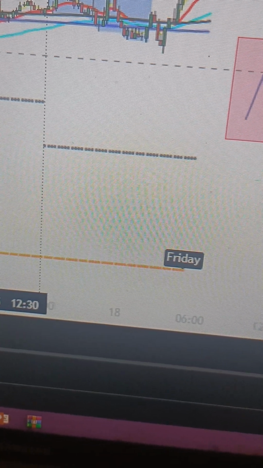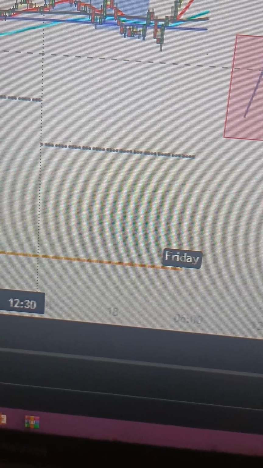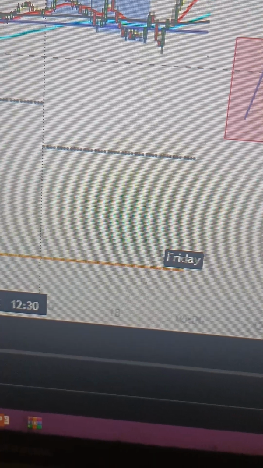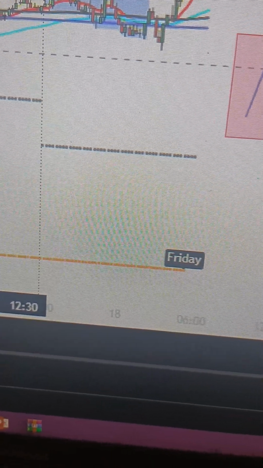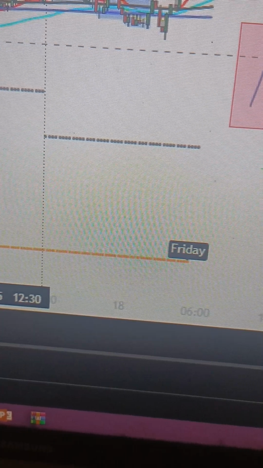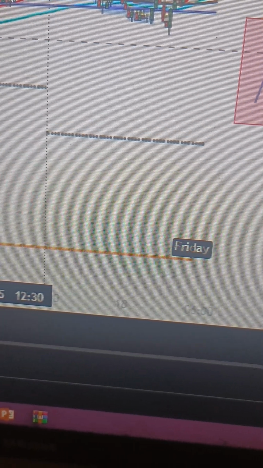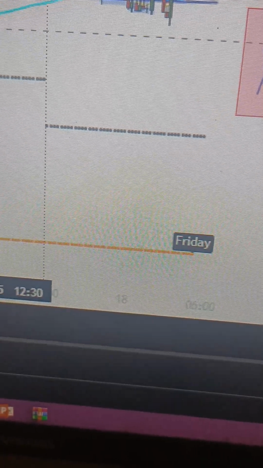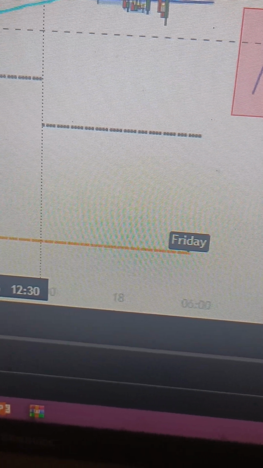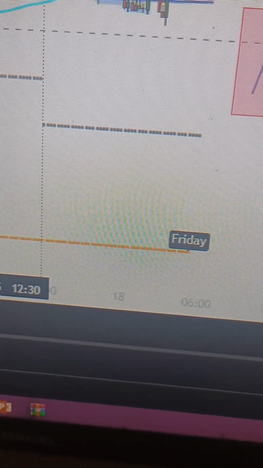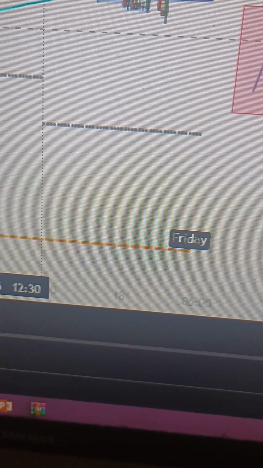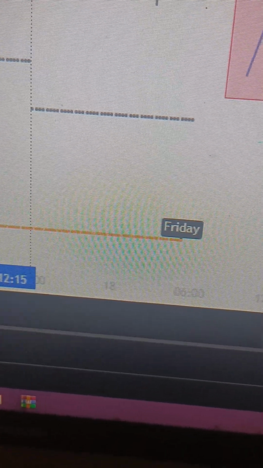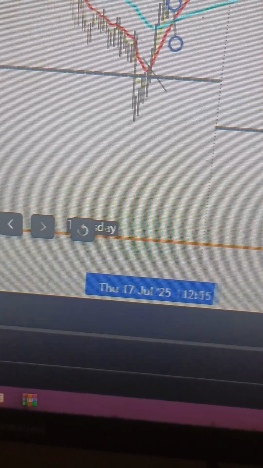The EMAs are going to be indicating to you the trend we are in. Because if you have said the 13, when the 13 cross the 50, we just wait for a retest back to the 50 EMA, and then we sell, right? So that is if we are selling. And if the 13 crosses the 50, we wait a retest of the 50, and then we buy if we are buying. So let's see here what happened.